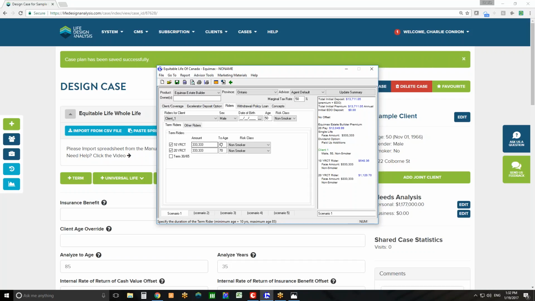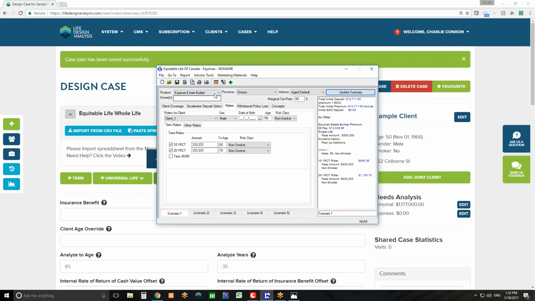Now, I've got the third of the permanent base, and I've designed a third to be a Term 10 rider. Because our client's 50, I'm basically designing it so we don't see renewals on these term policies. I have them dropping off after their specified term period. The reason I don't want that guaranteed renewal is that we could always top up or purchase more insurance at that time, but I really don't want to see those renewals in there. So that's basically how I've got my quote set up.